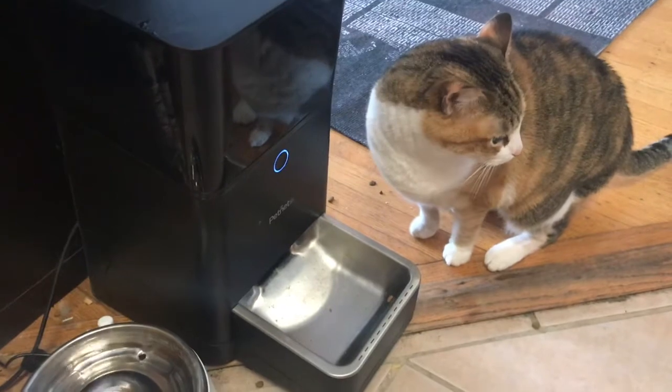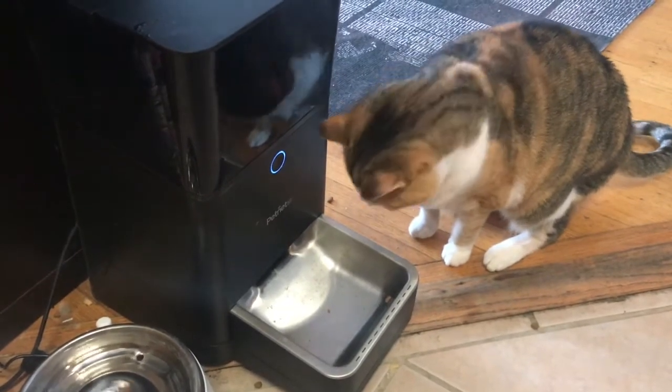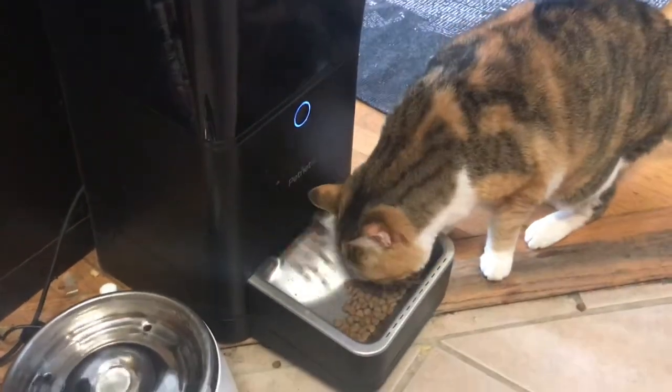Petnet is an automated feeder that you work with an app, and it allows you to remotely feed your pet on a schedule. What's also really cool with Petnet is they've processed in all the different foods, and they can help you figure out how much food you should feed your pet. So I was definitely overfeeding my cats. I just never really thought about how many calories they were getting. Petnet takes their weight, their age, their activity level, and the food you're feeding them, and actually advises you on how much you can feed.